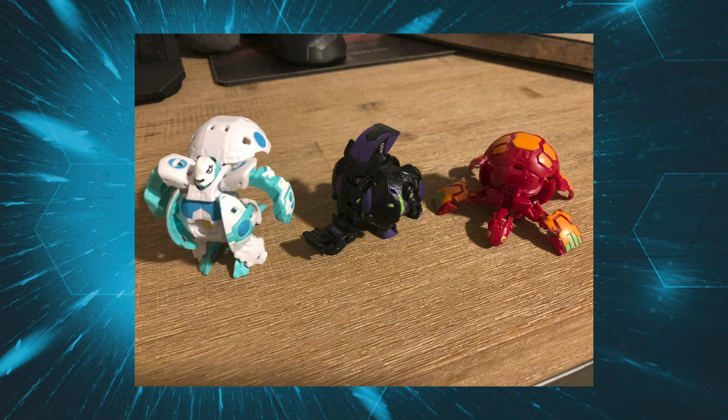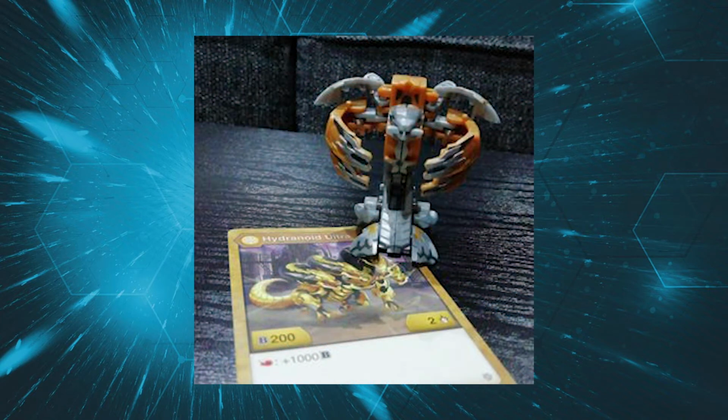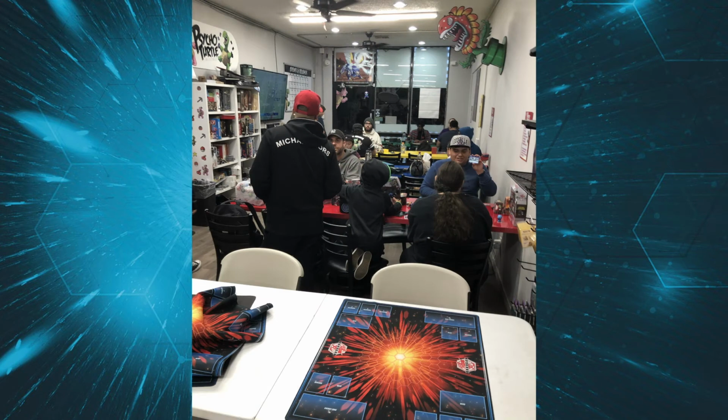Something I noticed in the tournament was a lot of people were using Aurelius Hydronoid Ultra. They're using decks which focused mostly around red fists. If you don't know anything about Aurelius Hydronoid Ultra, when he opens on a red fist, he gets plus, I think it's 2,000 B power. So it's pretty much impossible for you to beat him. That's definitely meta, so that's something to look out for. I don't play towards meta, but if you're interested, that's definitely the one to start with: building a red fist deck and going after that.